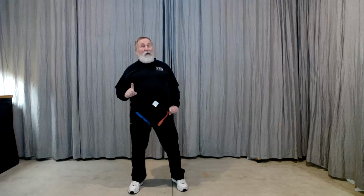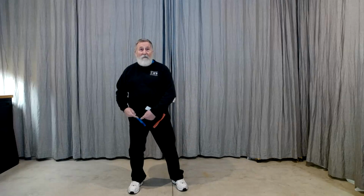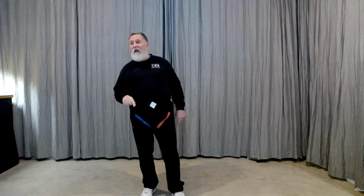Right? It's true that the arm gets some motion in there, but the real power comes from moving from this qua to this qua. Watch. 1, 2, 3. Right? Now, when you do it that way, you're doing it the second road way, the Erlu way.